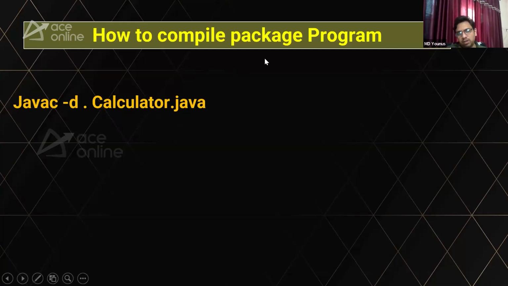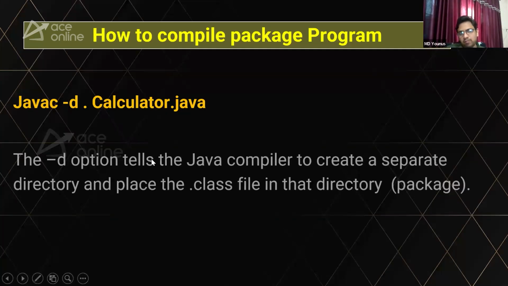So anybody here can just tell us your guess, not important. You can even message me privately. Okay. But I wanted to see what your understanding is of this additional command. You can have a guess, no problem. Here the hyphen D option tells the Java compiler to create a separate directory based on the package statement I have used. Okay. It will ask to create a separate directory.